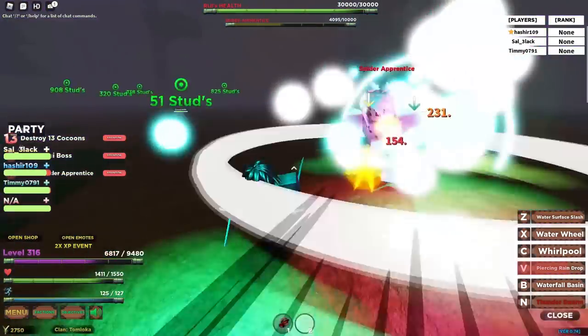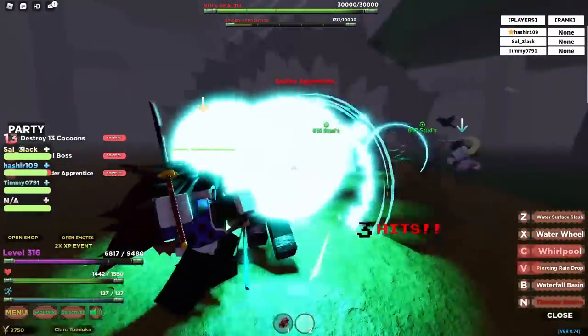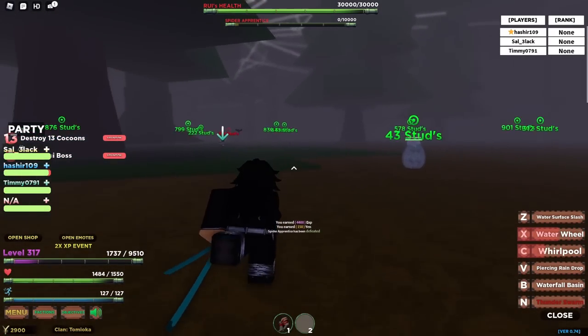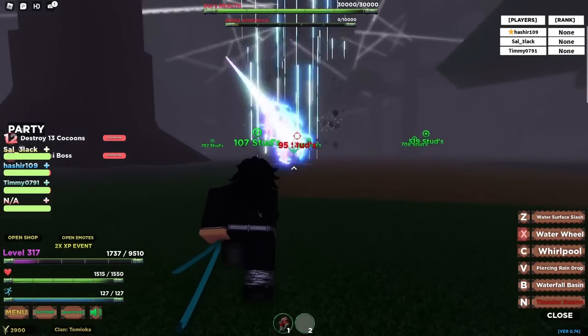He's already at like 5k health. Yeah, look at that. We're going crazy with the damage. Oh my god. What is the effect? Okay, here we go. Whirlpool, water wheel. Perfect. Dude, come on. And she's dead. That was actually one of the easiest kills ever. We completed the mission. Yes, sir. We defeated the first spider apprentice. Big W's in the chat. But anyways, now we're gonna go take on the Ruby.